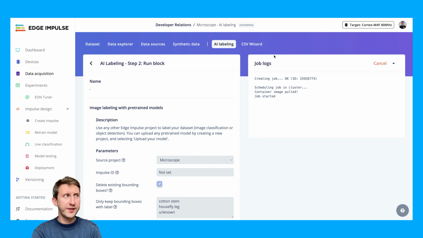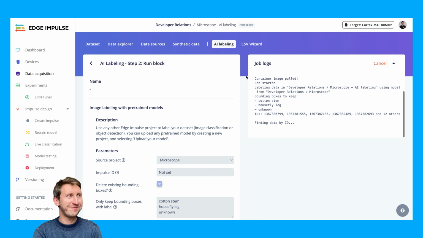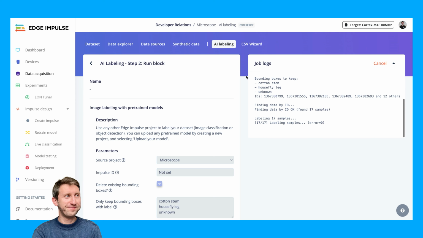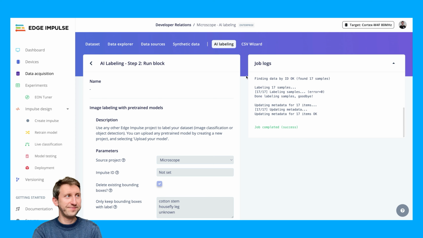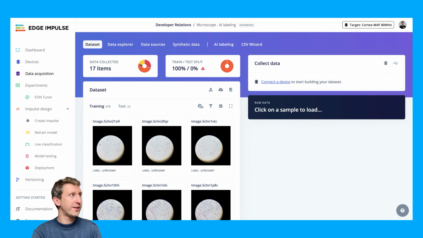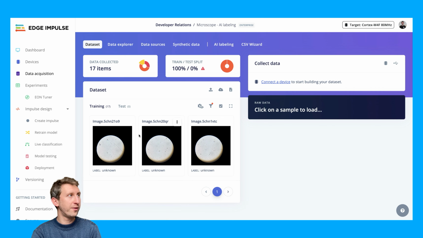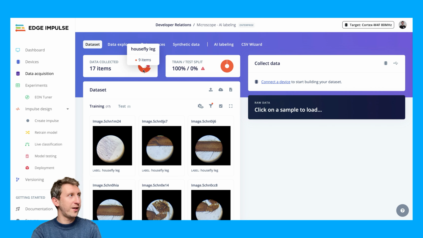Let's wait for a few seconds. And once it's done, hopefully my dataset will be fully labeled. Job complete. I go back to my dataset. I've got 3 unknown images, 9 housefly legs.